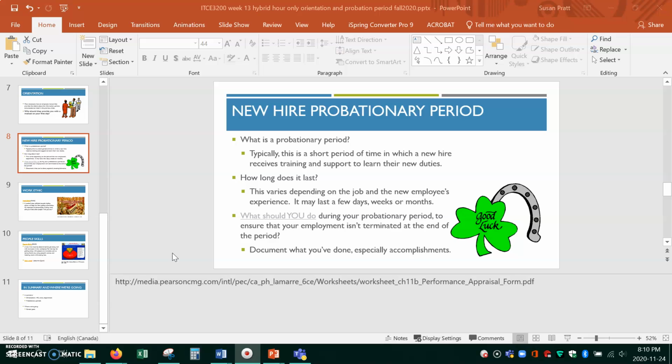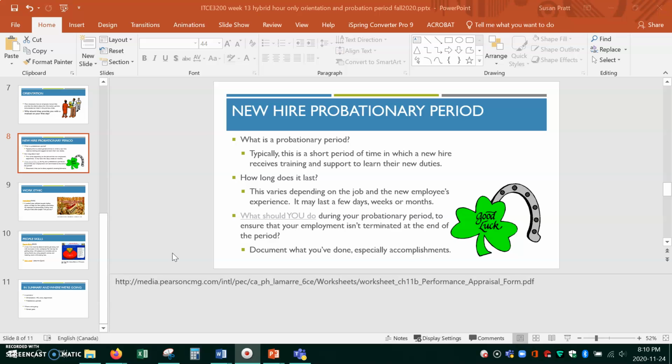Like I said, typically it's going to last maybe a few days, a few weeks, maybe a few months. There might be a formal probationary period, and then the new hire will know that they have that certain amount of time to work at less than 100%, or the expectation isn't that they get 100%.